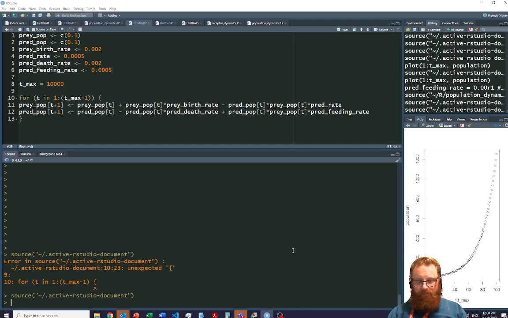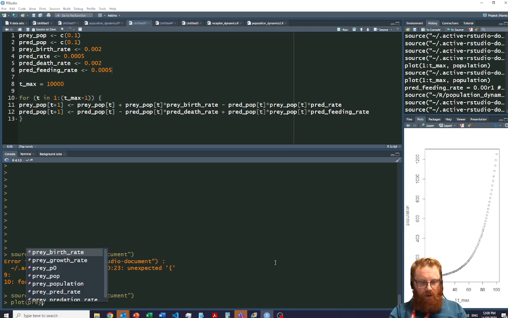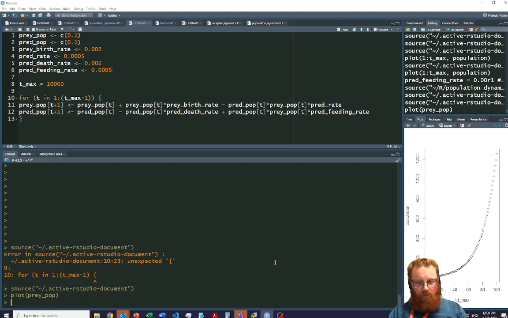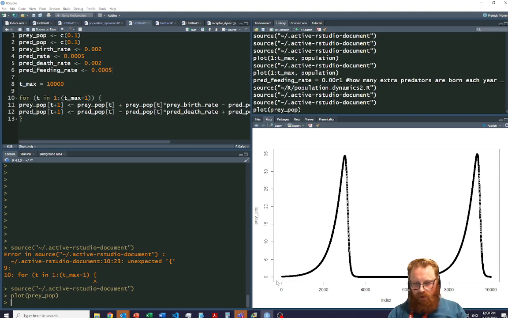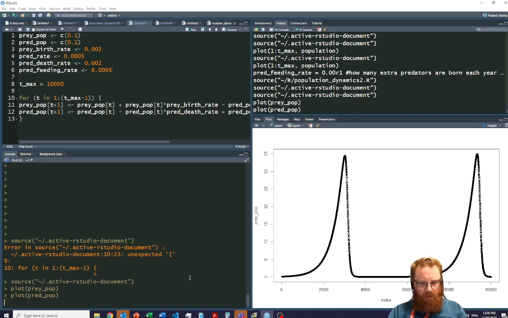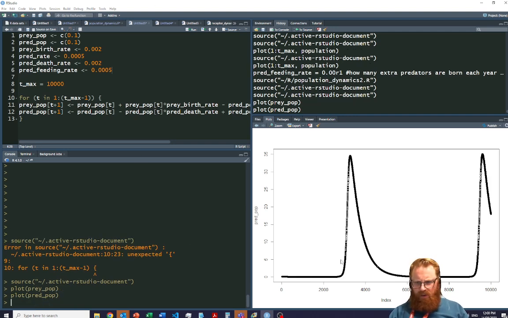All right, so then let us look at the plot, and I think I can just go prey pop, and here it is over here, and my goodness, what is going on? Look at the population. We get this exponential growth, and then it peaks and falls off, and then it stays low, and then grows, peaks and falls off. So that's the prey. What happens if we do the predator population? Well, here it's sort of the same thing, but inverse. It grows instantly and then slowly drops off, and grows instantly and slowly drops off.